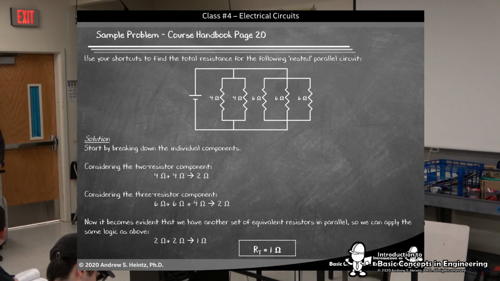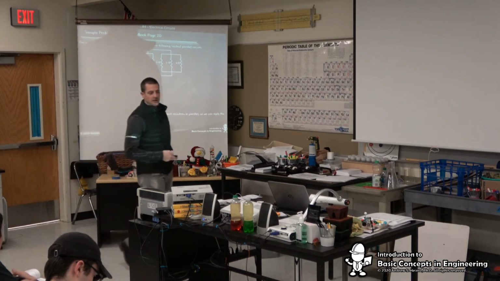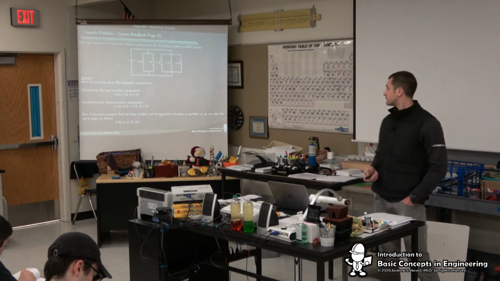So what did you do first? I did the shortcut, so I knew each were 6 over there to the right. And there were 3 total, so I knew that was 2. Okay. And then I saw 4 and then 2, so that's 2 as well. So that left you with what? It left us with 2 and 2 in the shortcut, which becomes a 1 in the shortcut. Excellently done. All right, is that how everybody else did it? Nice and simple? Okay, you could math it out if you wanted to, but I like being fast.